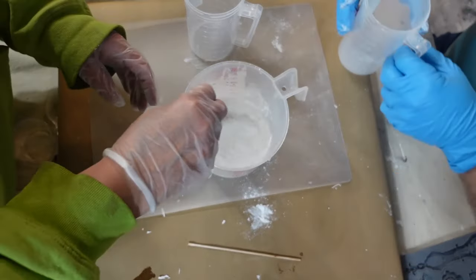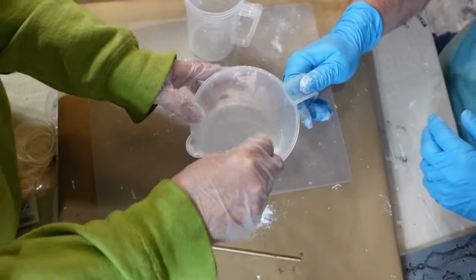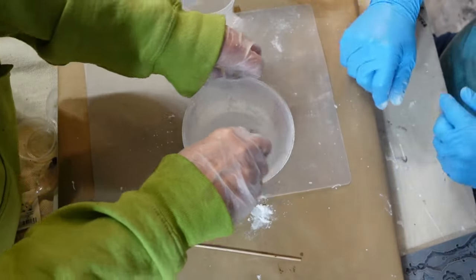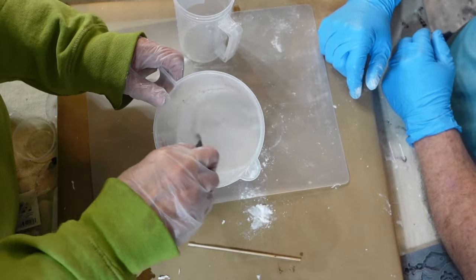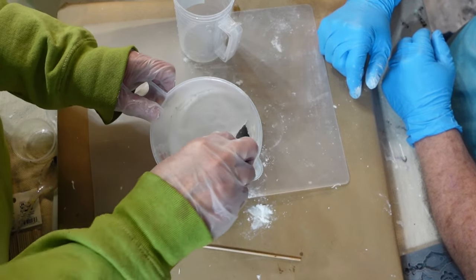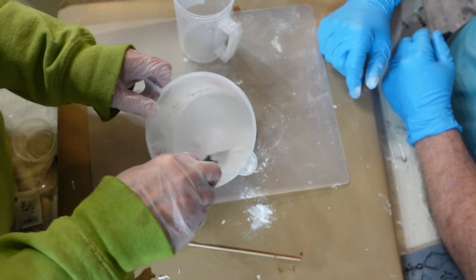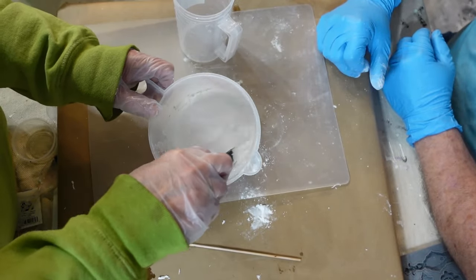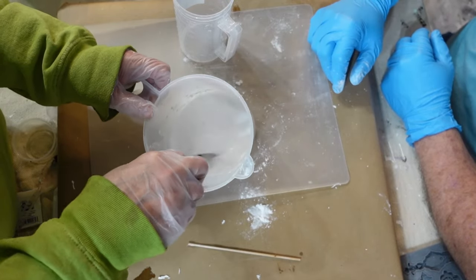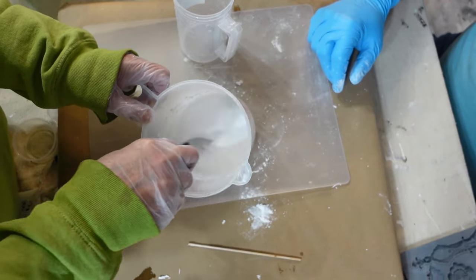This is not working out like I wanted. No, I can mix it. You've done your part. Let me do something. Because I'm the one that has to. It's gotta be like a milkshake. That's milk paint. This is gonna be like a milkshake too. Well, you must have spilled a lot of it out because it's not like a milkshake. And who said that was supposed to be like a milkshake?